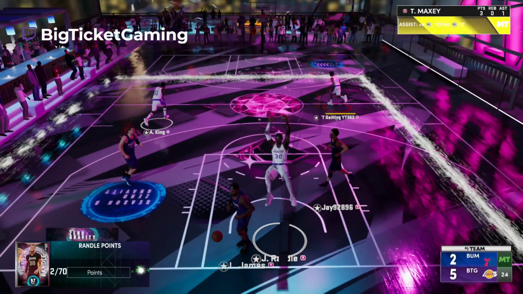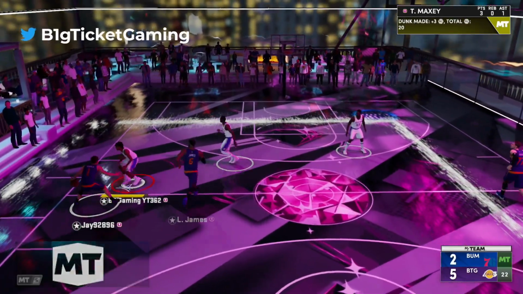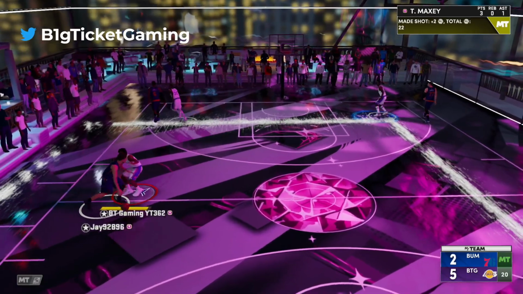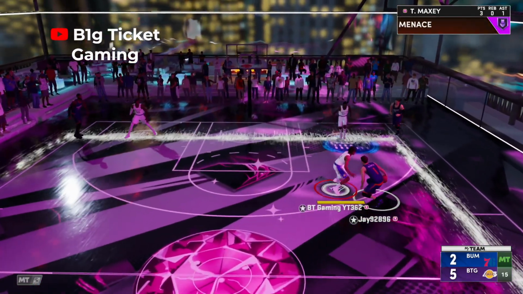Hey, nice little standing thing right there, Bron. Watch your head, young fella. Put that hard head on. So, obviously, the thing with Julius Randle is to get 70 points, so we got to do that somehow eventually. But yeah, Julius Randle, so far so good, man. No complaints.